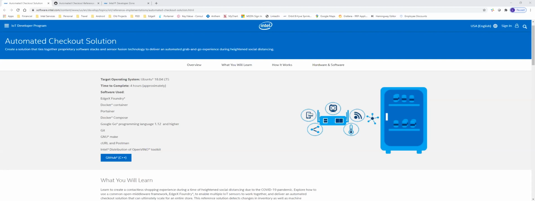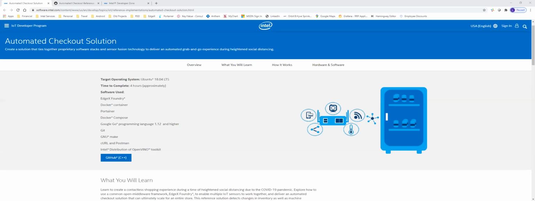For people that don't know what automated retail is, it could be like an Amazon Go functionality where you go into a store and you can pick whatever you want and walk out seamlessly. This reference code doesn't do all of that, but we hope that it's the foundation for our partners and people on this call to build off of.